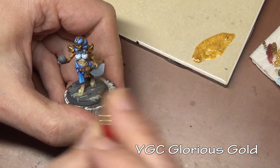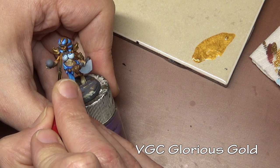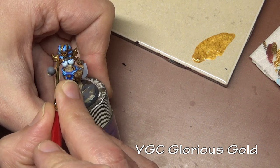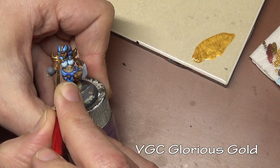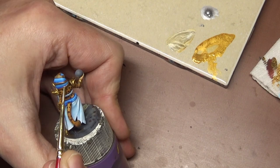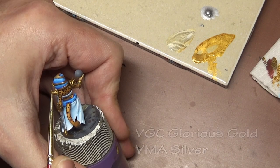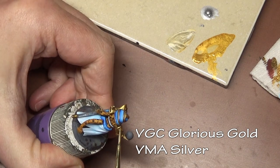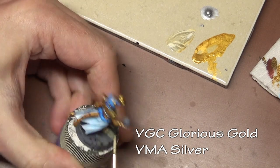Optionally, you can mix in different shades of brown or start with different shades of brown before applying your gold, and that will tint the gold in a slightly different direction depending on what you want. So we could, for example, go for a red brown, and that would give us a slight red tone to our gold.